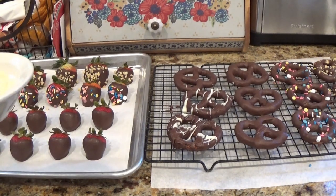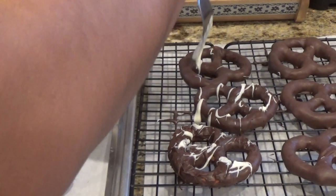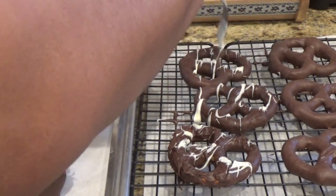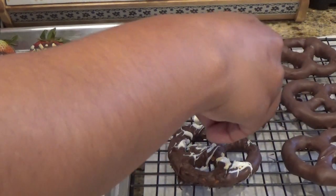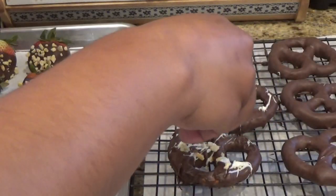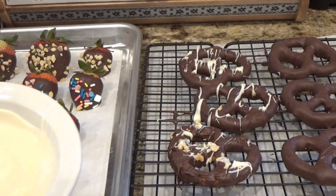Let me get a little bit closer, I suppose. It doesn't look pretty, but once you take these guys off their little holder, they look really nice because all those little extra bits that are just here and there will do their own thing. And if you want to put some nuts on that, you just put the white chocolate, it'll stick to the white chocolate. This one's going to be one that I eat because he looks terrible. Put the little sprinkles, whatever it is that you like.